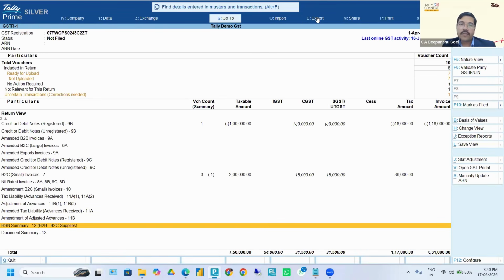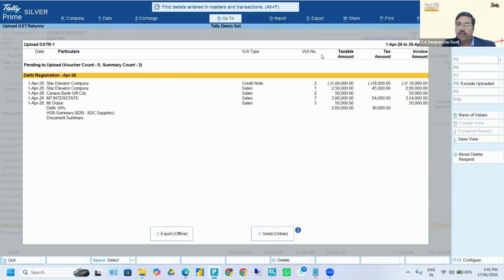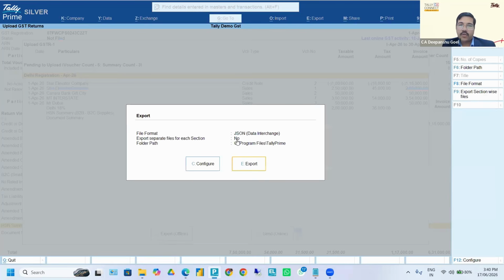For this, we go to the export button, GST return, choose the GST return. All the invoices related to the return will be shown. Two options will come at the bottom: one is export and the second is send online. If we click export, it will show the JSON data interchange.